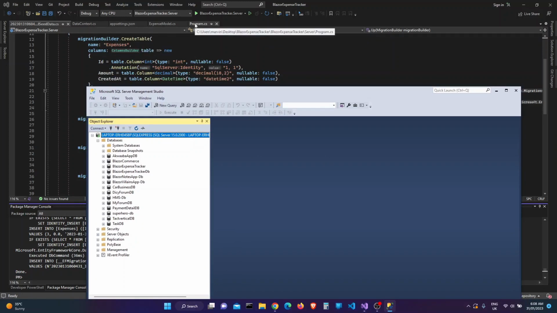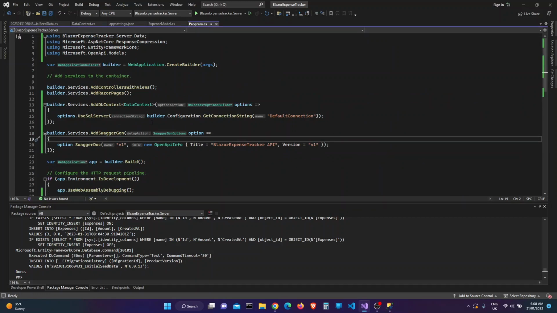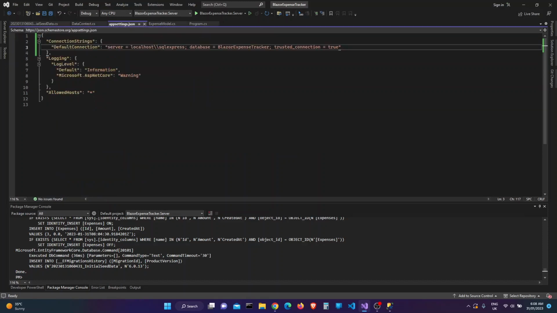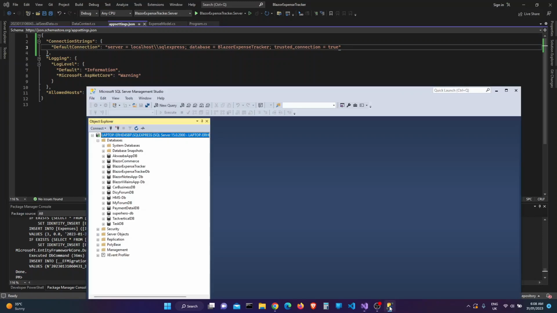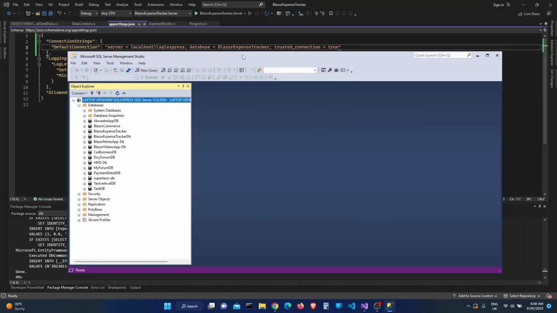If you go to appsettings.json, when we created the connection string, we named our database Blazor Expense Tracker. So if you go back to the Management Studio, we'll look here, and we have Blazor Expense Tracker right here.